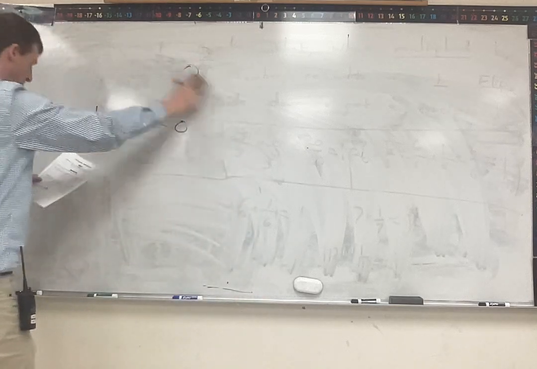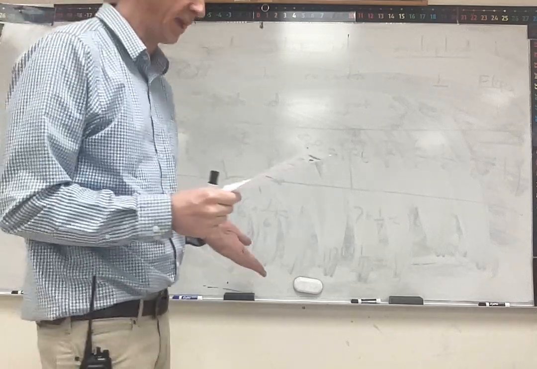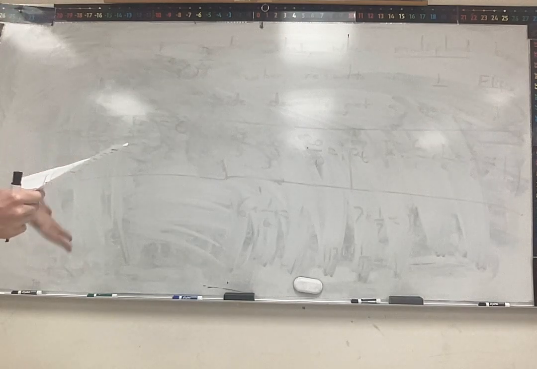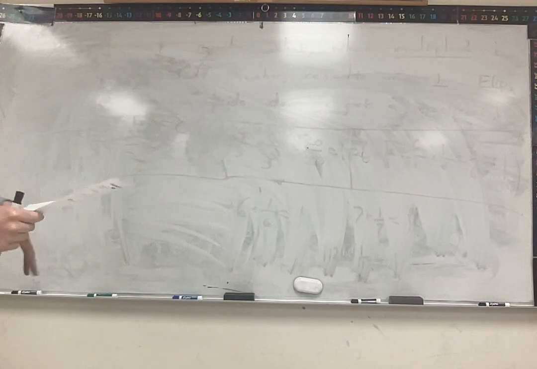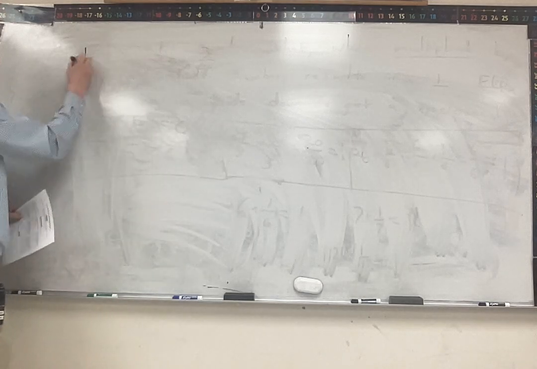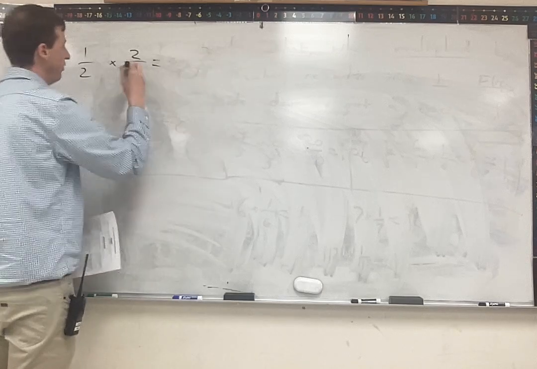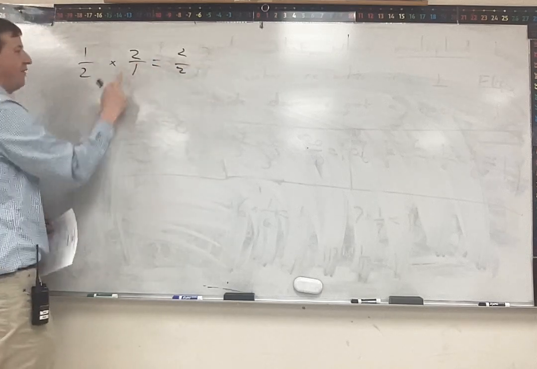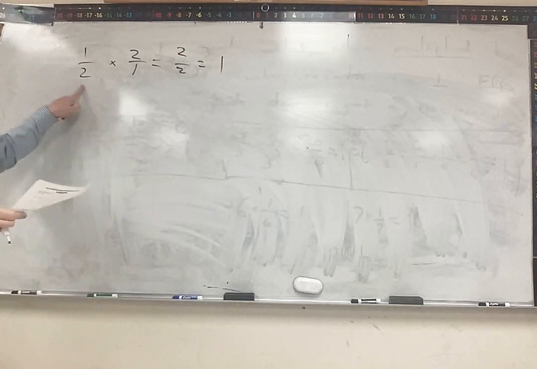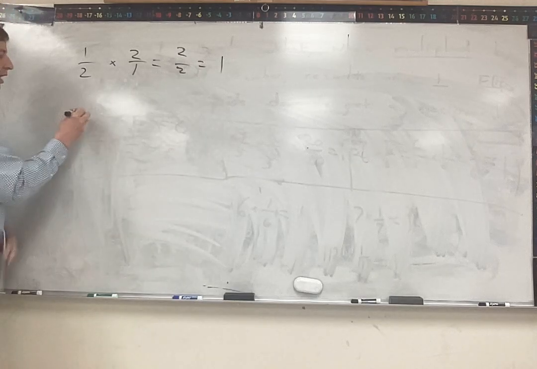Then we've got the inverse property of multiplication. Now this is a new one for you, and this is where we use the inverse. The inverse property of multiplication states that the product of two reciprocals or multiplicative inverses is 1. Multiplicative inverse just means the opposite, which means reciprocal. So again, just what we did on the top of the page, 1/2 times 2 over 1 is going to be equal to 2 over 2, which is equal to 1. So anytime you take a number times its reciprocal, you get 1. That's the inverse property of multiplication.